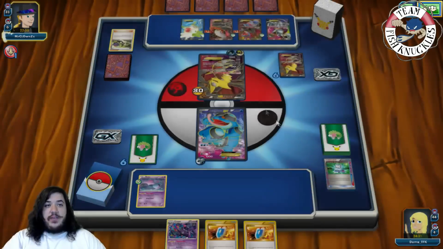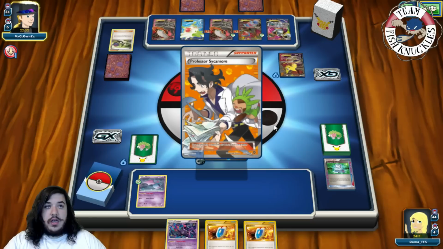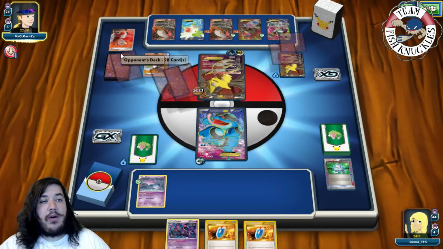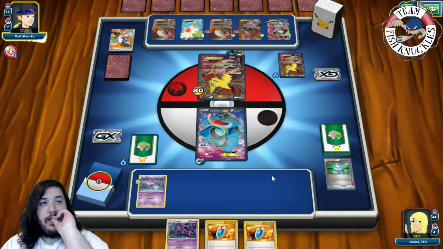So Dark Energy active, okay. Darkrai coming down. And will he play the N in his hand or not? So there's, oh, he actually played a Sycamore. Wow, okay, that's pretty good. So discards an N and a Lysandre.